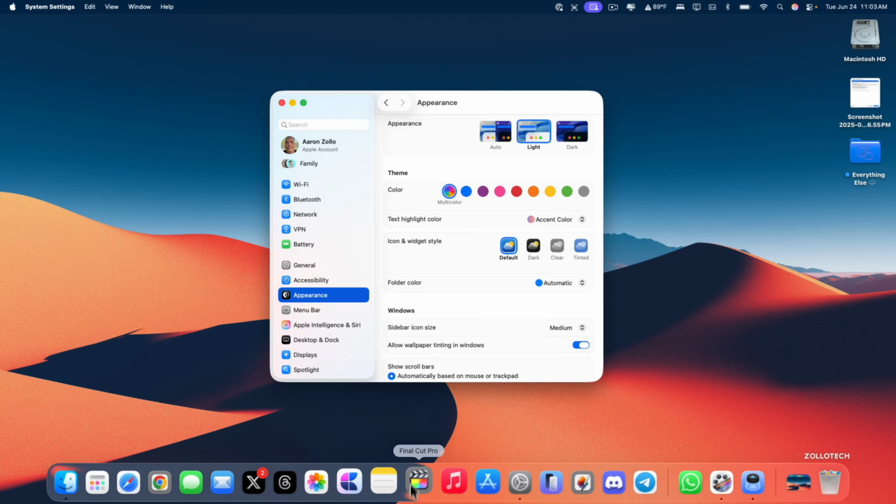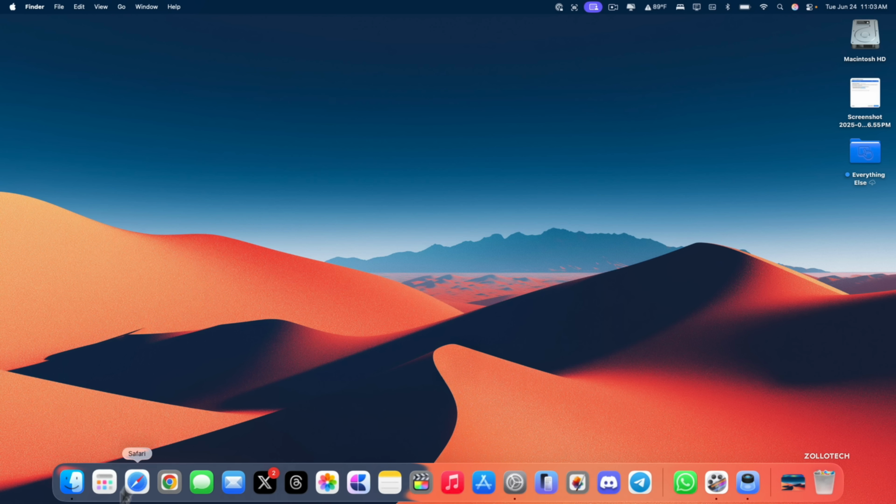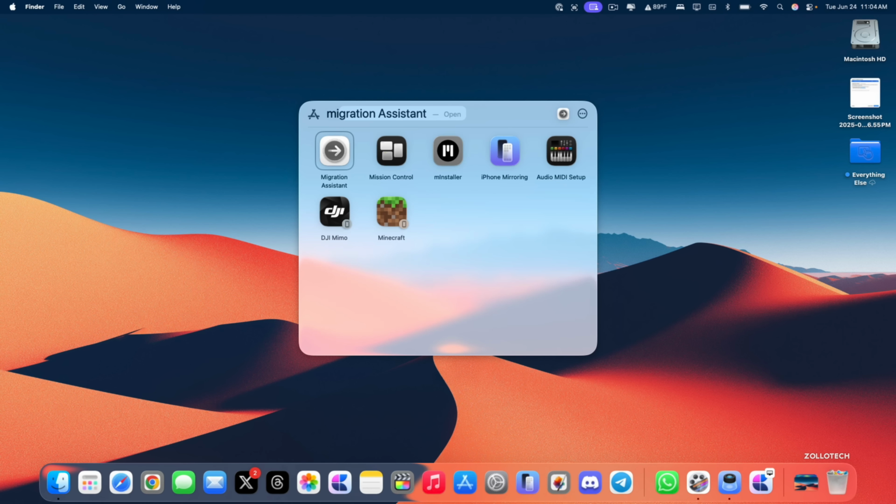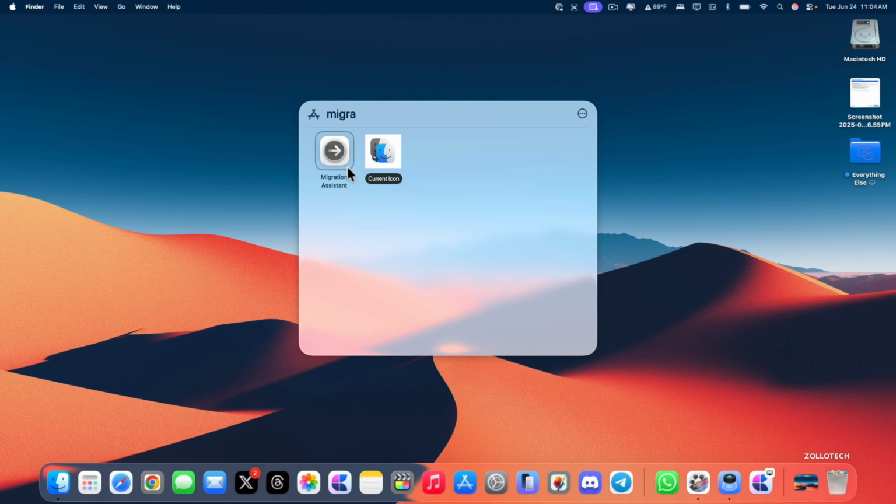I would imagine Apple will update these in the future to sort of fill in everything here now that they own Pixelmator Pro and Final Cut Pro. We'll probably see those icons revised as we get closer to the final release, or once they release the apps after this is released to the public. Also, if we go to another app, the color picker here, so if we go to Color, you'll see the color picker icon and everything else has been updated. Also, if we go to Migration Assistant, the icon has been completely updated. It looks completely different from what it does currently. You can see what it looks like on the side here, and so it's just an updated icon this time around, and Apple continues to change design here and there.